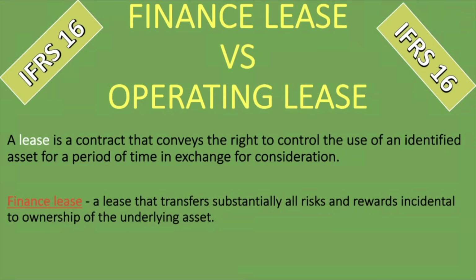All right, so if this is a finance lease, one that transfers substantially all risks and rewards incidental to ownership of the underlying asset, what is an operating lease? Well, an operating lease is every other lease that is not a finance lease. All right, so all other leases. So the key here is determining whether it's a finance lease, and if it's not a finance lease, then it's automatically an operating lease.